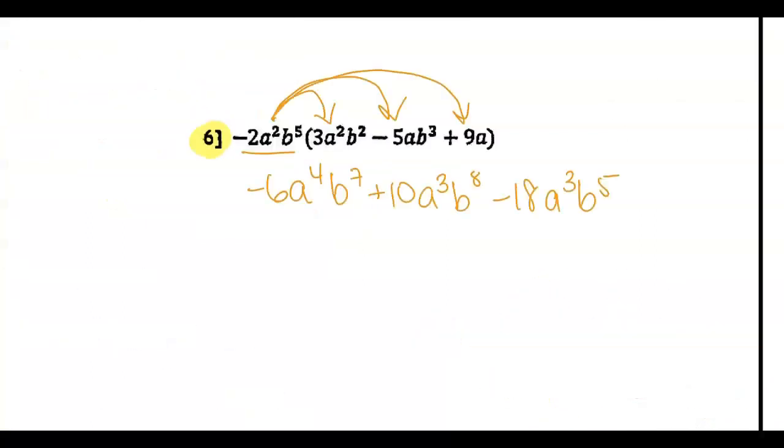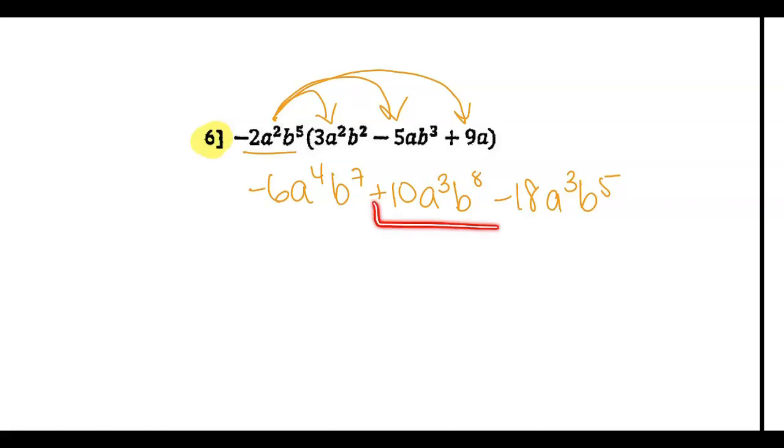For this one with the A's and B's, yes, I would love to just add all of these numbers and be done. But you're not. Whenever you have some variables that are the same, with these threes, that was the first thing I saw. If these B values are not the same, so B to the 8th or B to the 5th, if they're not the exact same, you can't combine them. If both of these were like B to the 5th power, then yes, you could absolutely combine them. But since they're not, leave it like this. This would be your answer.